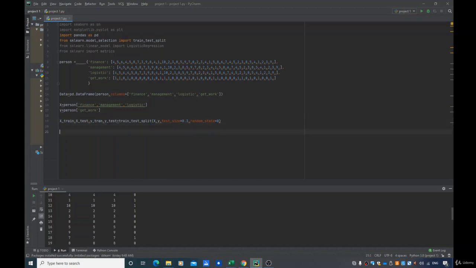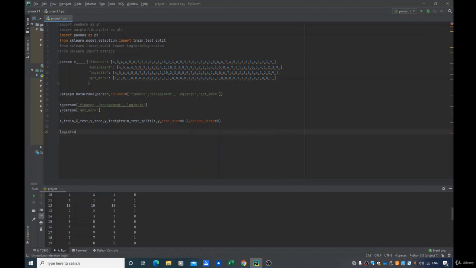All right, so with this line of code right here, we are able to say what the test split will be, so how much will be used for testing purposes and how much will be used for training purposes. We have everything that we need right there. All right, so when it's all done, the next thing is pretty simple: writing our logistic regression model. We'll do it down there.